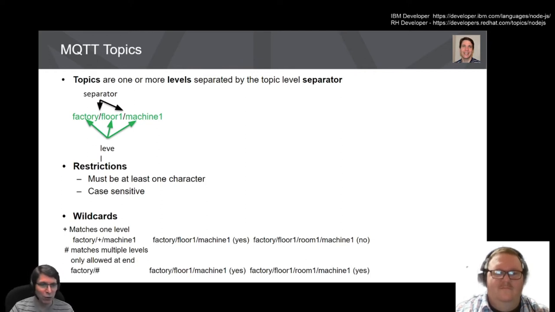Wildcards, which are very useful when you're subscribing on topics are the plus, which matches a single level. So in this case, factory plus slash plus slash machine one will match factory floor one, machine one, but not something where there's two intermediate levels like the second example. The hash sign, number sign matches multiple levels, but it's only allowed at the end. So it basically says, I want to get messages for all topics below this route that I'm specifying. And those end up being quite useful. At very least, if you're trying to figure out what topics are available and messages are coming into you on.